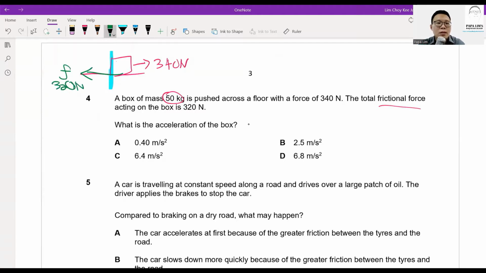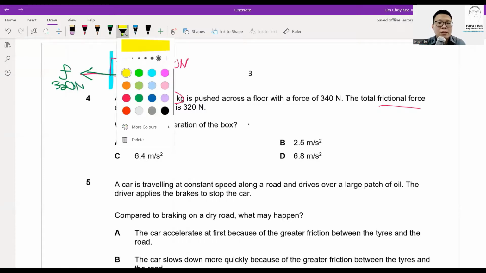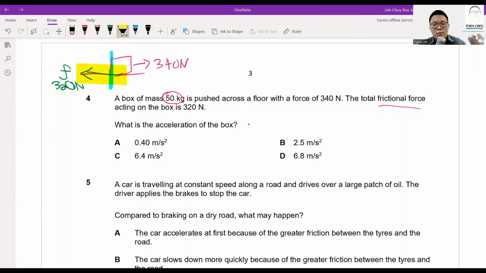Now here, take note, a reminder for students: when you look at frictional force, remember how you draw your frictional force. It has to be drawn at the surface, always in between the surfaces. So now you have two forces acting on the object, and the mass is 50 kg. You want to find the acceleration, so it's a classic example of Newton's law, F net equals ma. F net will be the applied force, which is 340 minus 320. Mass will be 50 kg. Take note, a booby trap, please make sure it is in kg, SI unit, followed by acceleration.